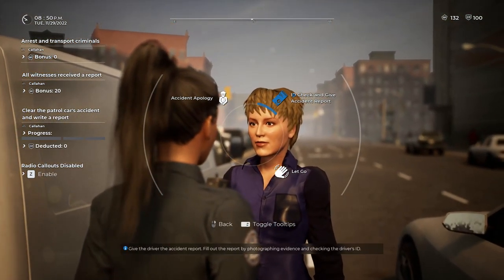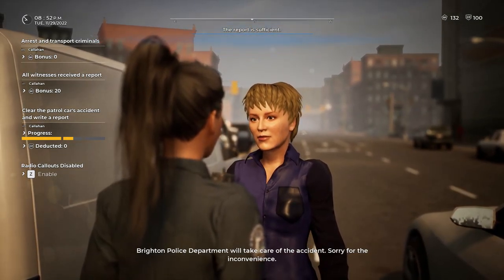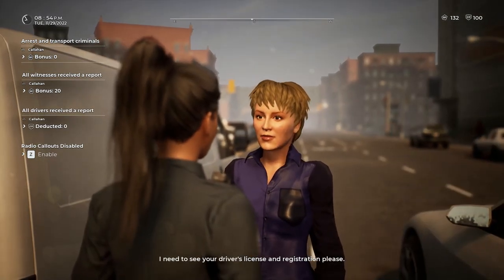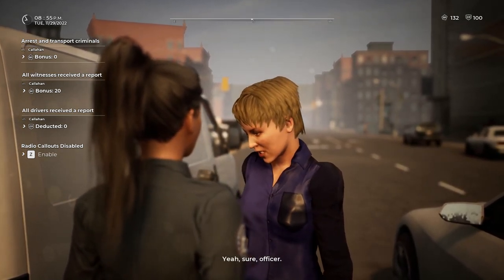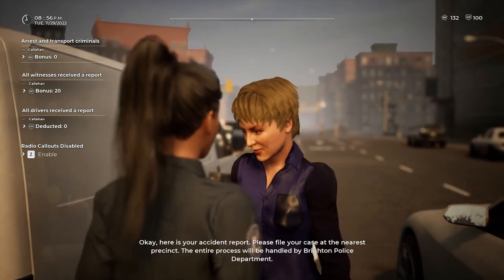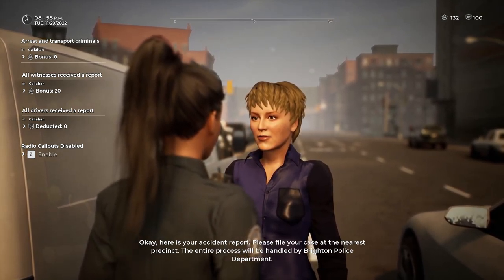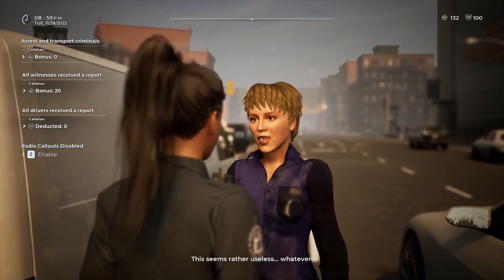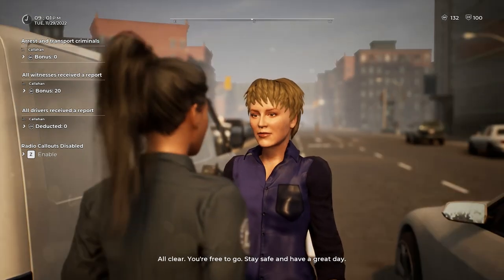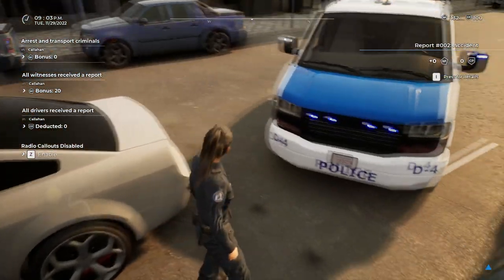ID check and give an accident report. Brighton's police department will take care of this accident. Sorry for the inconvenience. I need to see your driver's license and registration, please. Yeah, sure, officer. Is she going to ask me to see mine? Okay, here's your accident report. Please file your case at the nearest precinct. The entire process will be handled by the Brighton Police Department. This seems rather useless. Whatever. Okay. All clear. You're free to go. Stay safe and have a great day. This is ridiculous. Okay, whatever.